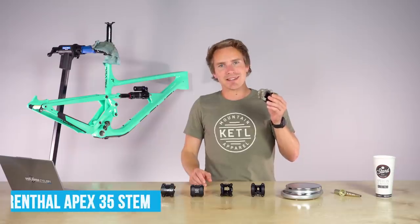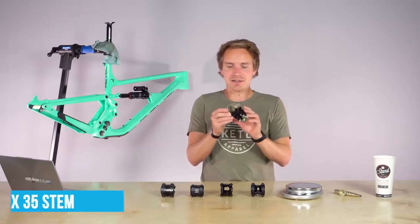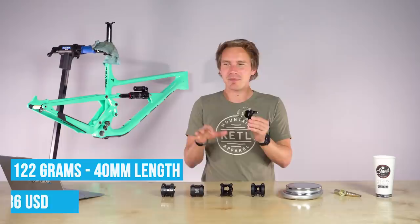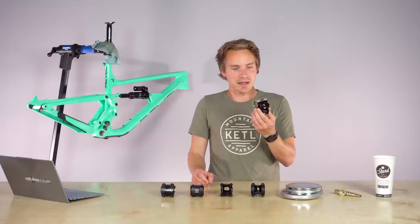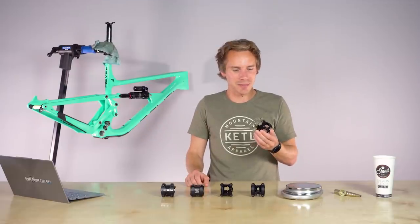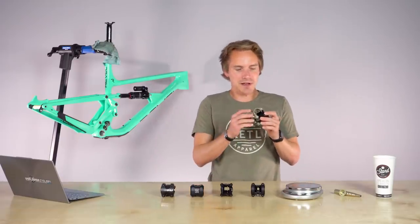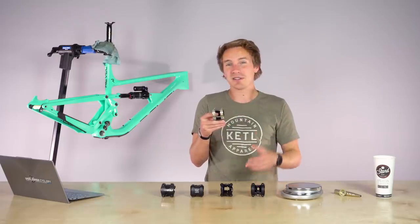Lastly, the Renthal Apex stem. This is probably the lightest stem out there that most people are using on trail/enduro bikes. It is crazy CNC'd — it has a split face design, uses four millimeter bolts all the way around, and is 122 grams at about $105 depending on the size. These come in a bunch of different lengths and in 31.8 or 35 millimeter bar clamp. They're probably one of the most badass looking stems on the market. A lot of people worried it would be too light to be durable, but these things don't break. You're never going to break a stem — if anything you'll break handlebars first, but bars and stems just don't really break on a bike. The Renthal Apex looks super nice paired with Renthal Fat Bars, and their bronzy gold color goes really well together.